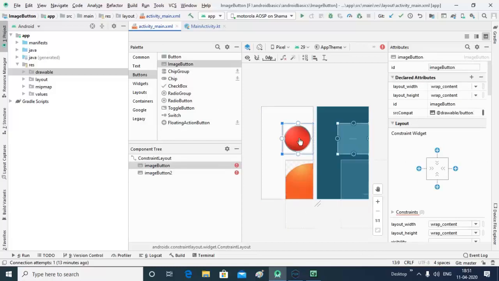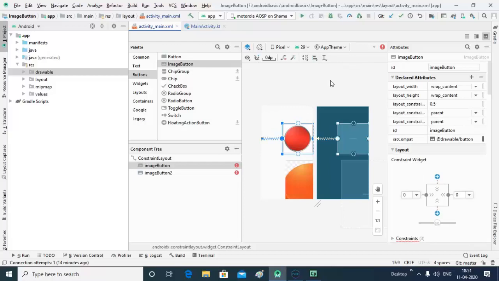Now set the constraints of these two image buttons. First for the upper one, and set the top constraint as well.